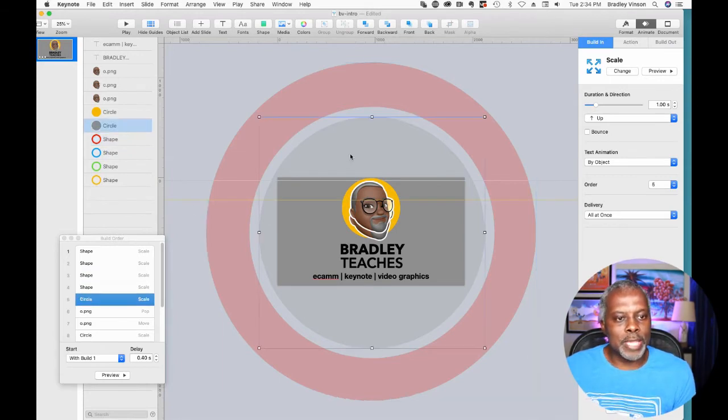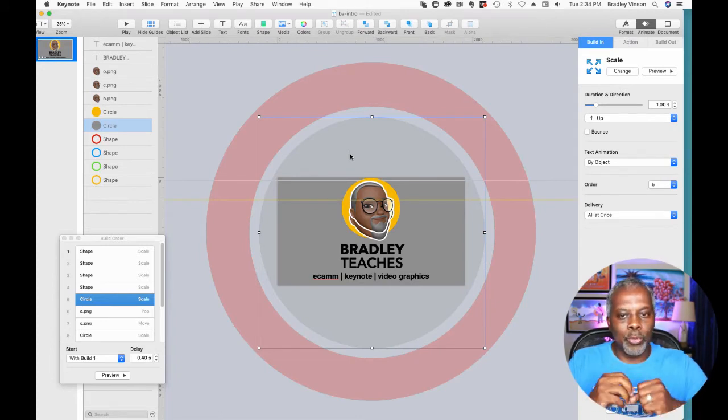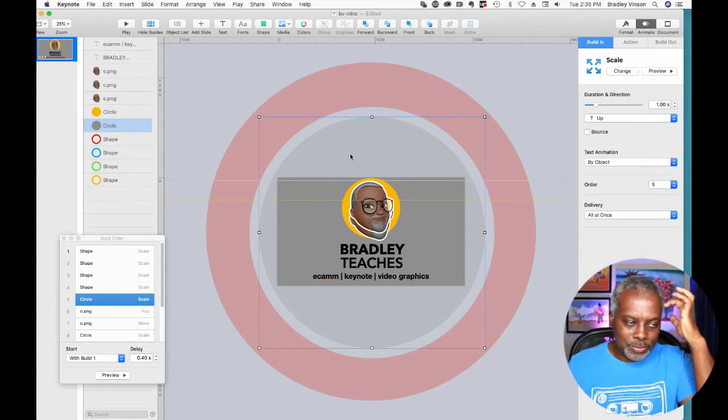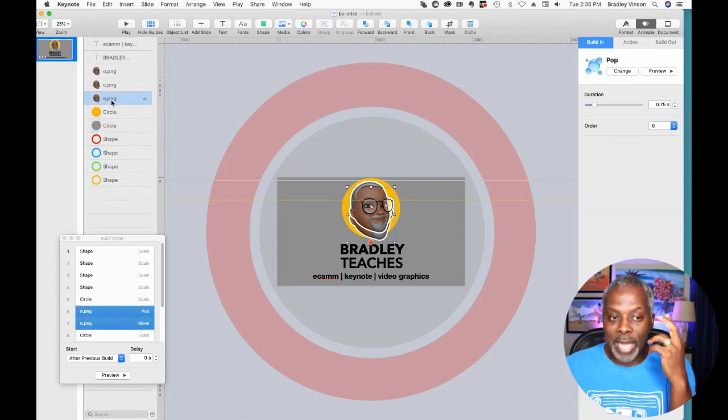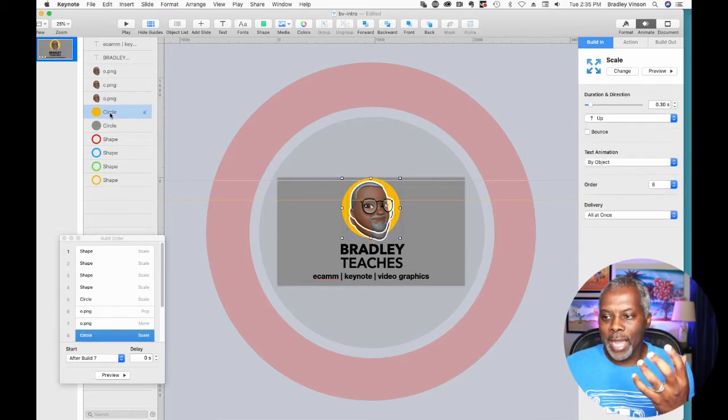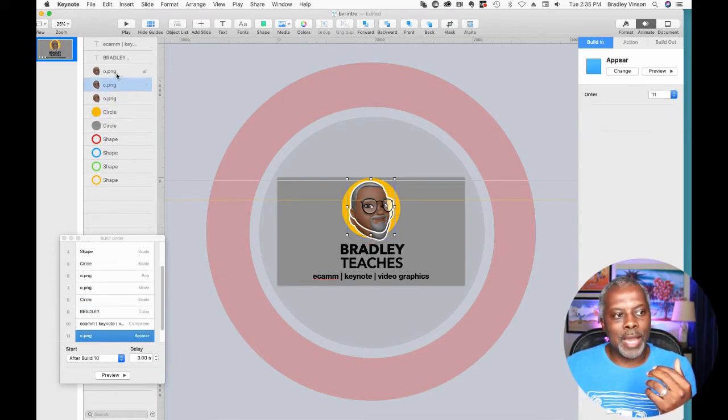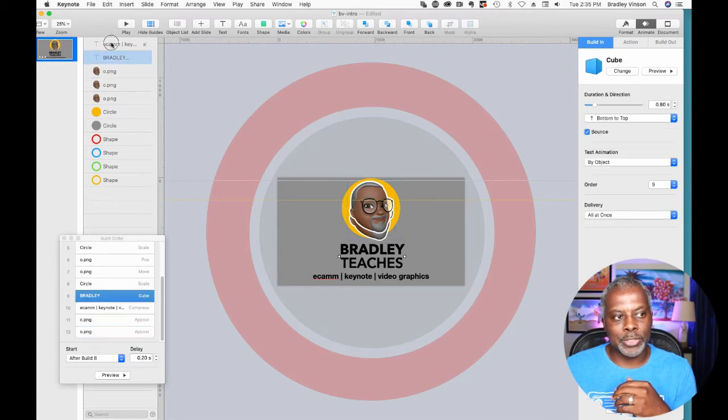Then you make a circle that's bigger than the slide, that's filled in with whatever color you want the slide to be when you're done, right? So rings come out, a filled circle comes out and fills the slide with the color, right? Then I have my logo come out, which is the open eye version. So that's my O PNG. A circle comes out behind it. Then my eye closes, my eye opens, and we have the text animations, right?